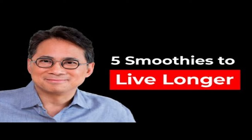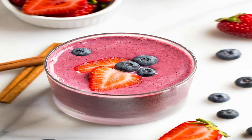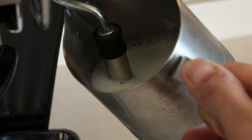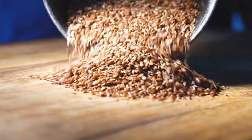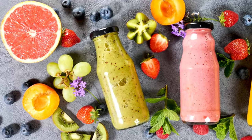Here are a few Dr. William Lee-inspired smoothies designed to support healthy stem cell regeneration, incorporating ingredients specifically chosen for their ability to enhance cellular health and promote overall well-being. Smoothie #1 — Omega-3 Powerhouse. Ingredients: frozen berries, strawberries, kale, flax seeds, almond butter, Greek yogurt, almond milk. Instructions: add strawberries, kale, and Greek yogurt or almond milk to a blender; blend until smooth; serve chilled. Flax seeds are one of the best plant-based sources of omega-3 fatty acids, particularly alpha-linolenic acid (ALA), which are crucial for cellular membrane health and function, including stem cells.